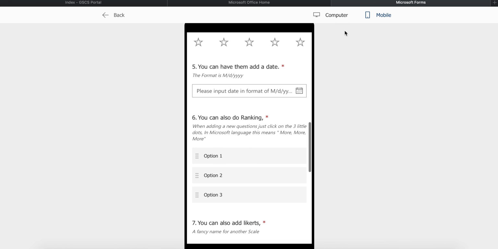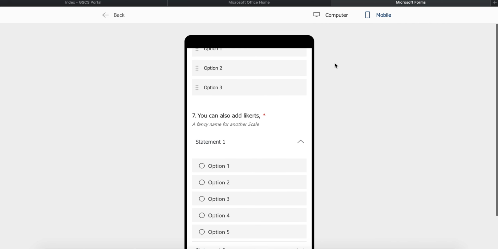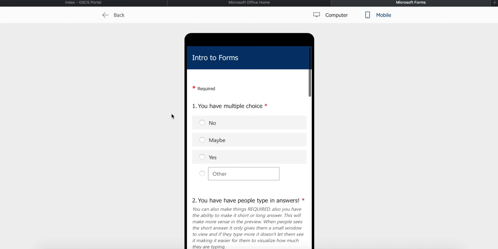So always think, is this something that's going home to parents directly through the email system? Generally, I would say probably 75% or more are going to access it on a personal device as opposed to a computer. So keeping that in mind will also be a good idea for how you design questions, things like that.